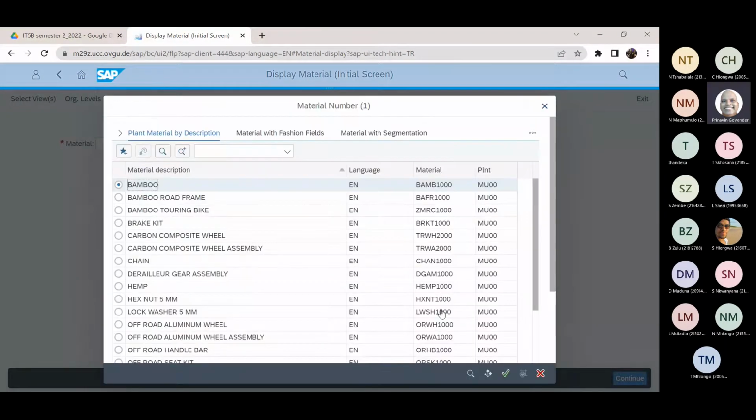So my task was to find and display the raw material master record. And I want to report on the current moving average price of the brake kit. So I now need to find this brake kit. There's the bamboo road. There we go. The brake kit. This is the brakes for the bicycle.